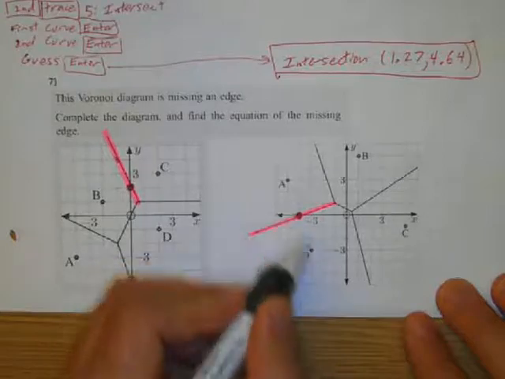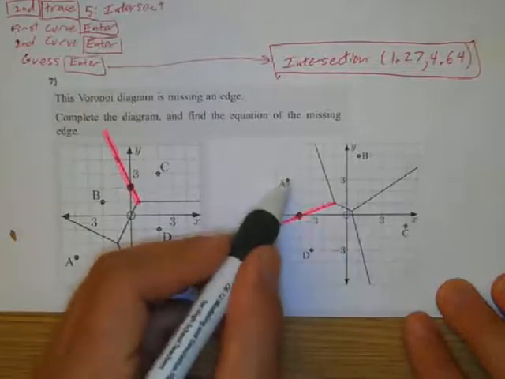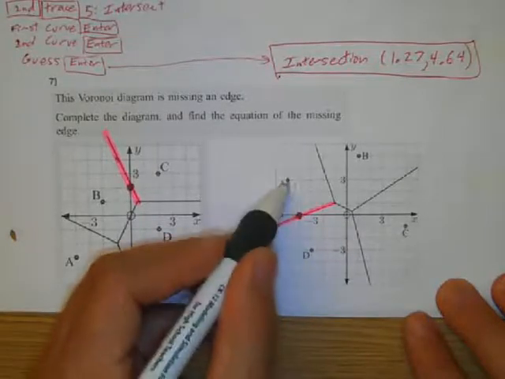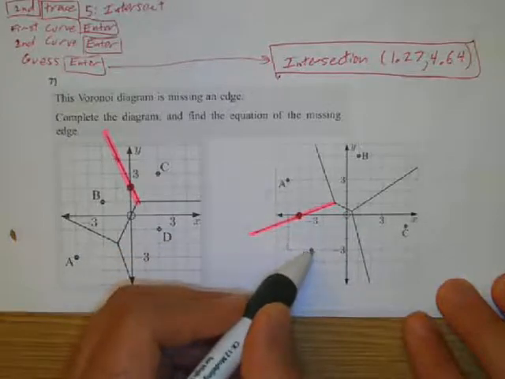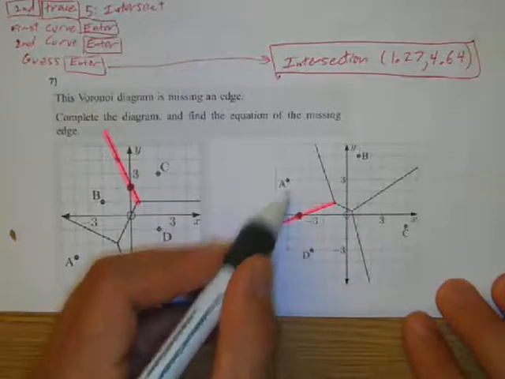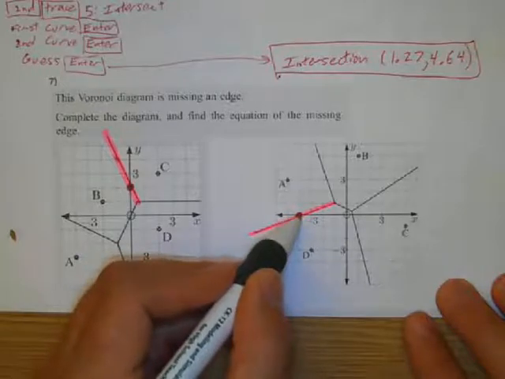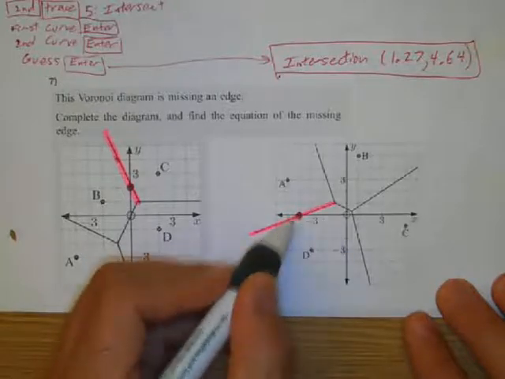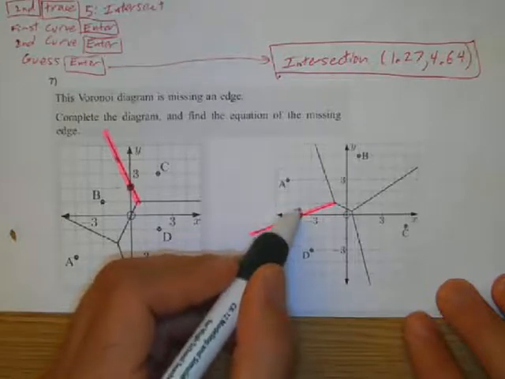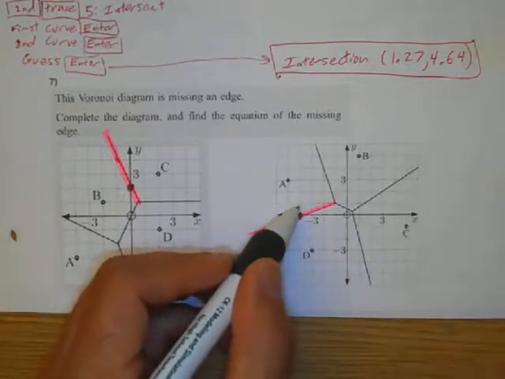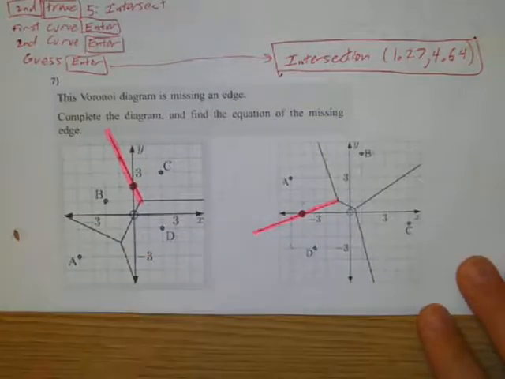Okay, I could see the missing edge was between A and D, so I found that it went down 6 over 2, so the midpoint was going to be down 3 over 1. And then this slope is -3, so the other slope is going to be positive 1/3. All right, check your work.